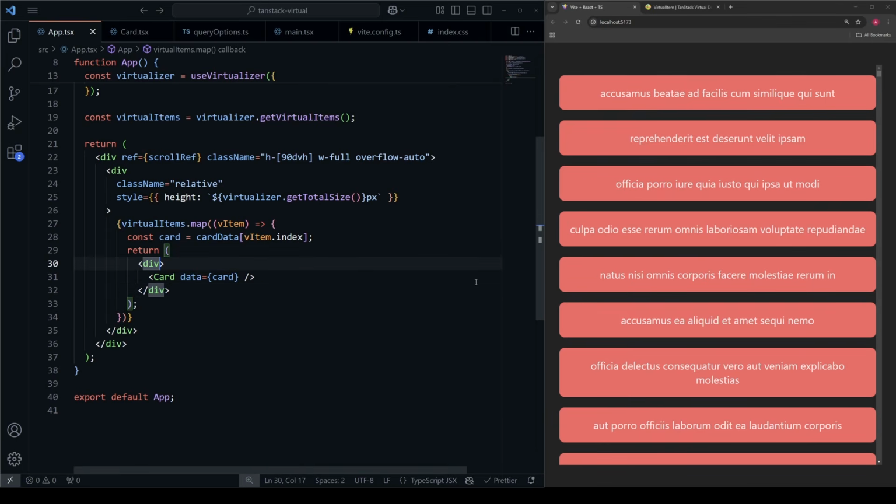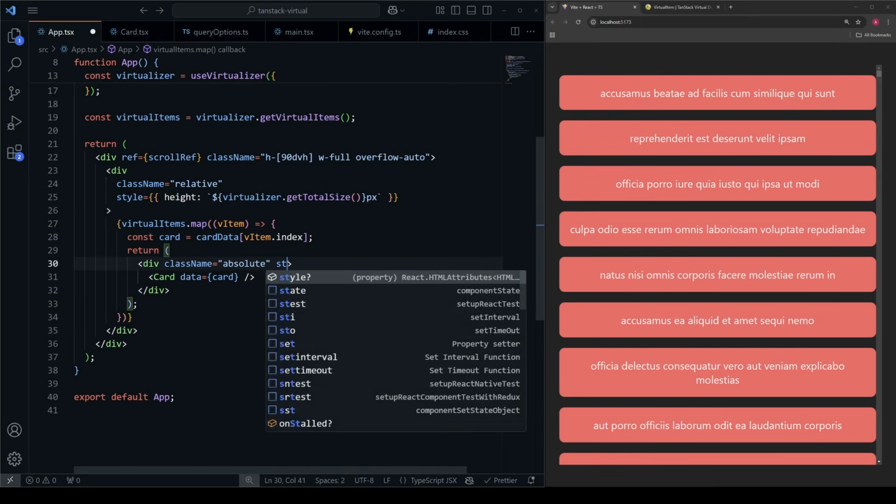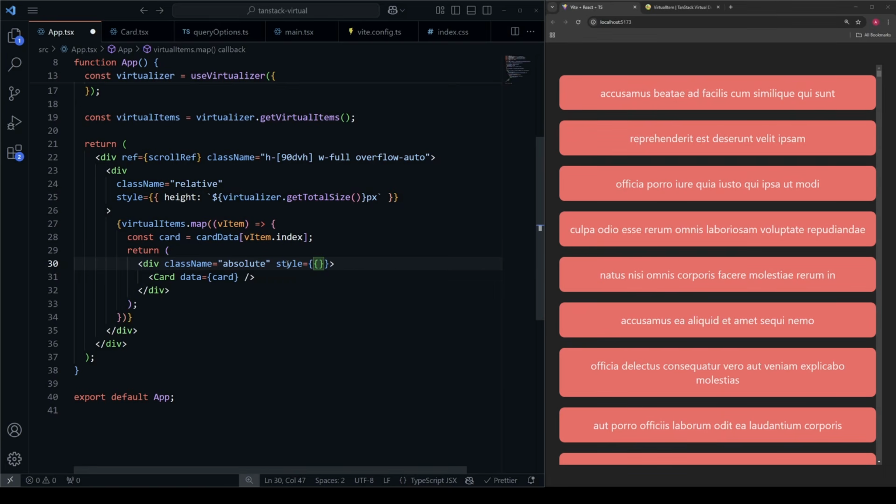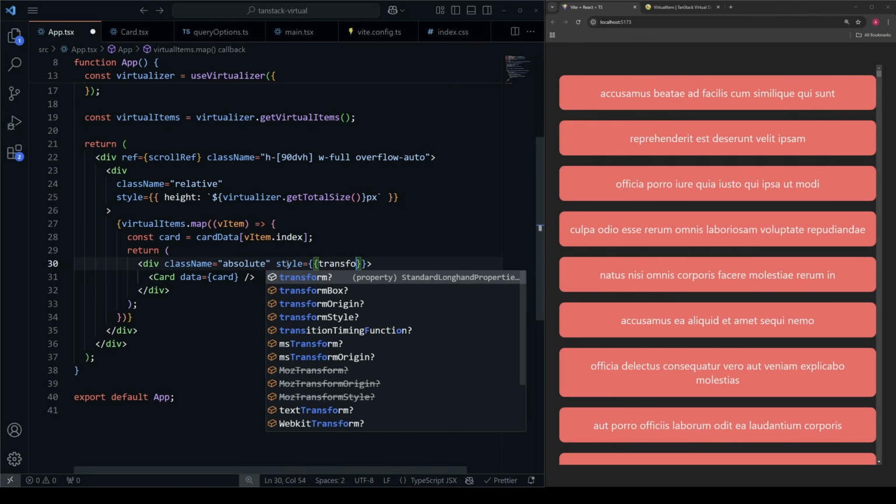The first and most essential thing for this div is that it has a class name of absolute, or a position of absolute. And then, just like we gave this relative div here a style tag for the total height, we're also going to give this a style tag, except instead of doing height, we're actually going to make a transform property. This is going to get a little bit funky here.